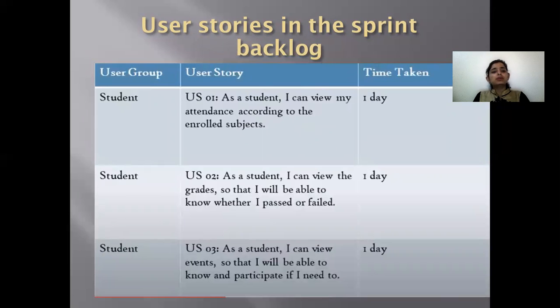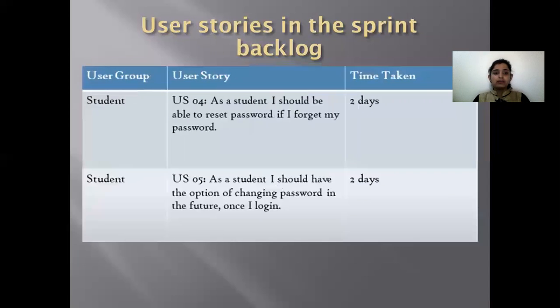The next user group is student. As a student, I can view the attendance according to the subjects that I've enrolled in. It has taken 1 day. The next story is that student can view grades so that they can know that they are passed or failed. It has taken 1 day. The next user story is the student can view events so that they can show their interest and participate if they stay updated with the LMS. So it has taken 1 day.